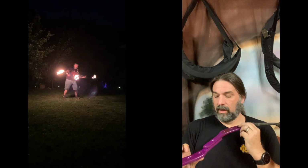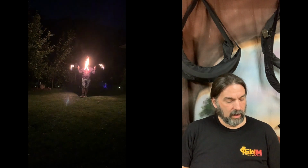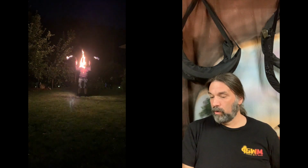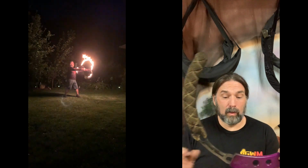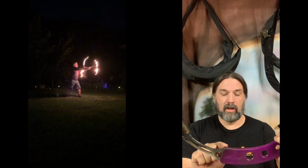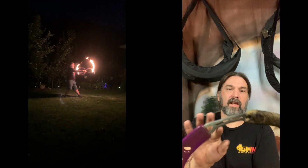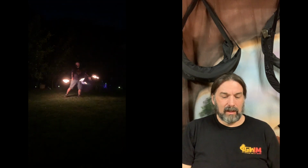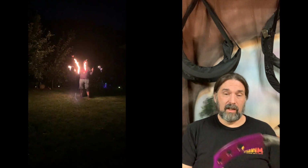They're very pretty. Again, I got them in custom purple because purple is one of my performance colors. After the first burn, the one thing I did notice, and again, they're fire props, so this isn't a complaint, just a notice: you got a little bit of singeing around the edges, but it's a fire prop. And yeah, they're very, very solid.